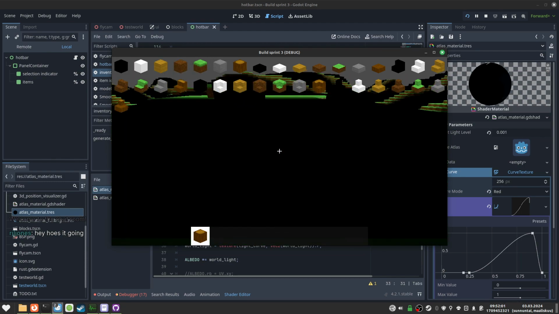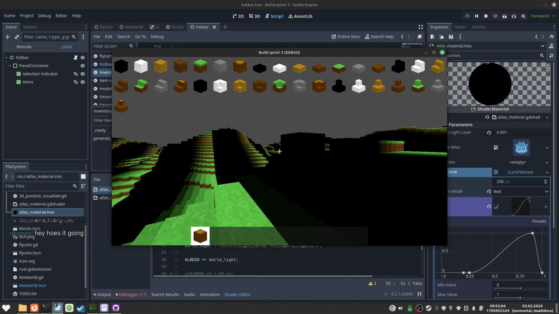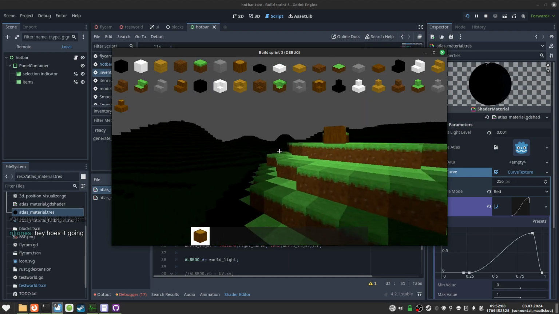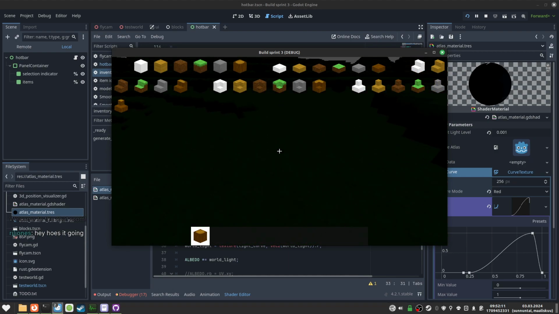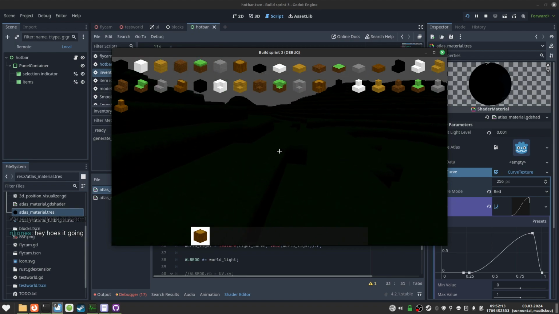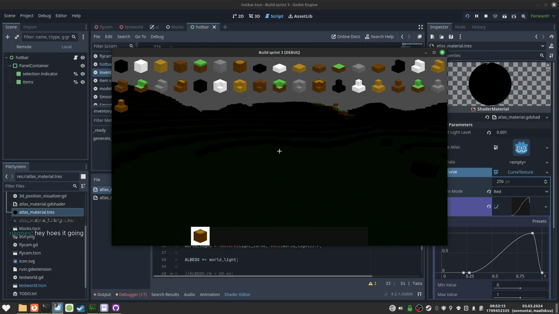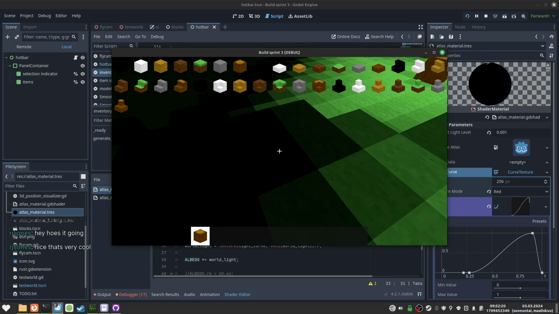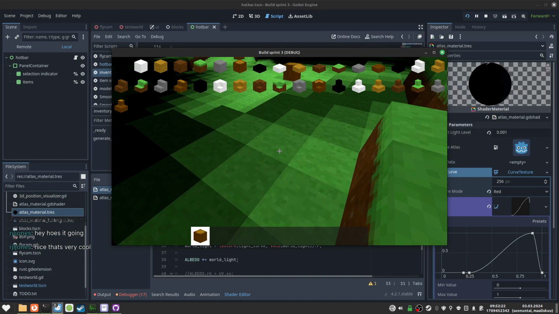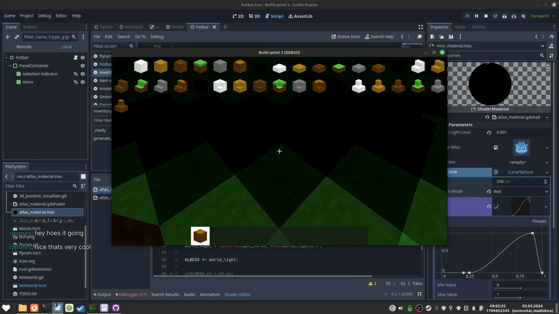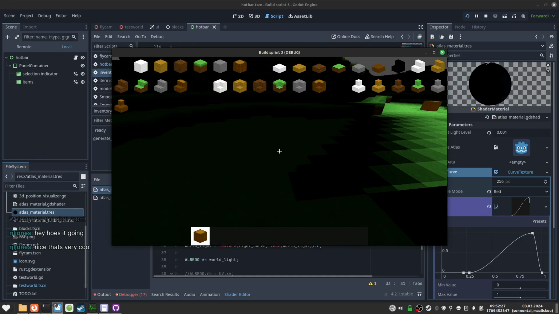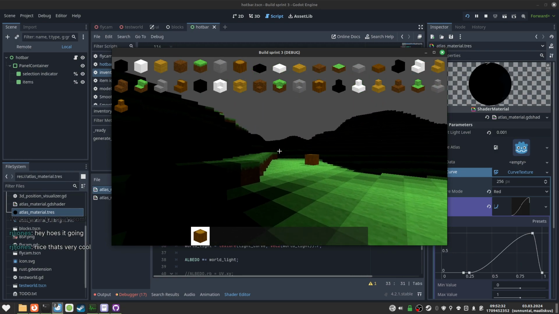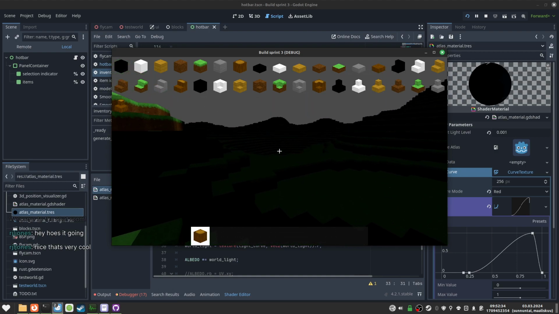So here, let me place down a light source and relight, and boom, we have a world with some kind of lights. Yay! We're still missing skylights. These need to be smoother. Like the light values have to go smoother, and the darkness shouldn't be lighter than the edge of the light, which is what I'm trying to figure out right now. But yeah.